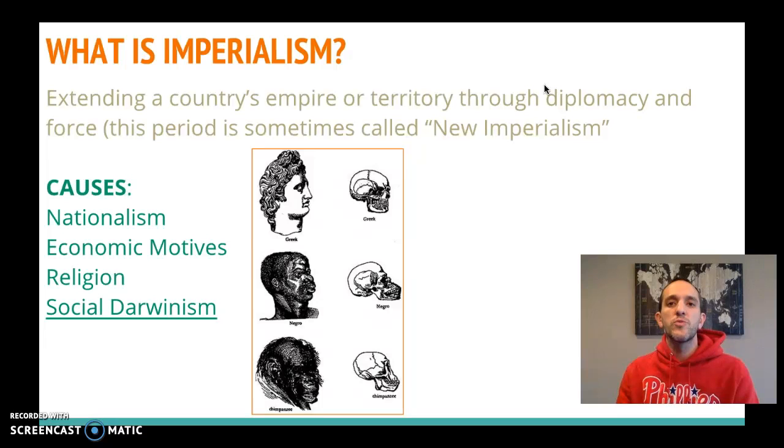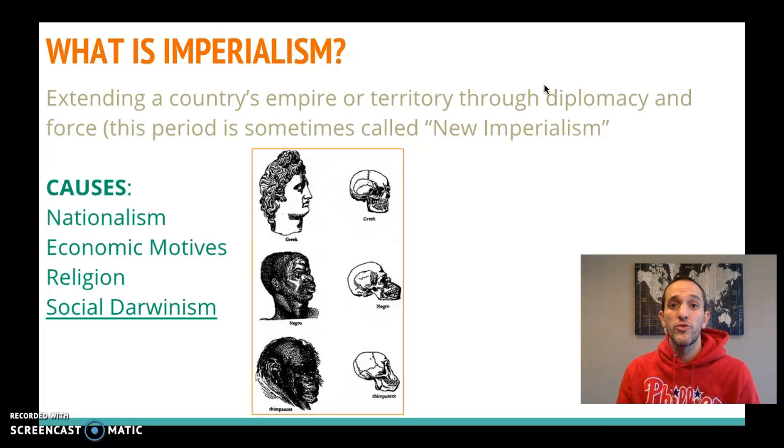Also, religion. We the British are Christian. We want to go out and spread our Christian religion to people who aren't Christian. We want to essentially force these people to become Christian and to quote unquote save their souls because they are maybe animistic, maybe they're Shinto, maybe they're Buddhist, maybe they're Hindu, and we wanted them to learn the ways of Christianity because we can help them.